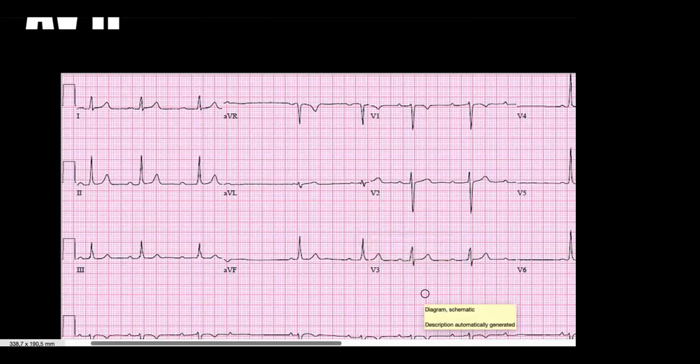So if you were to describe it, you would describe it as AV block second degree. Then you would go ahead and say 3 to 1, which means you have 3 P waves that are being followed by QRS complexes. Then suddenly you don't have a rhythmic heartbeat. So that basically makes the second degree AV block.